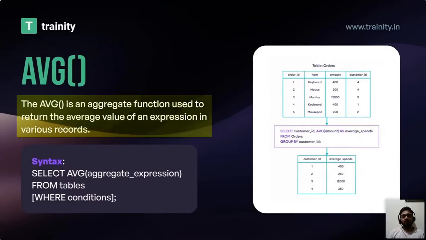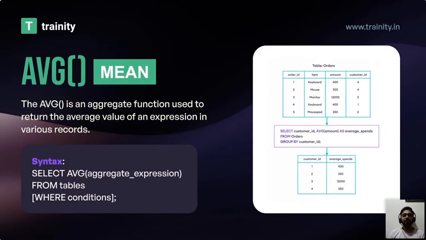The next function which is often very useful when it comes to doing analysis is average. Average is also known as mean, so you must have heard or learned about it in your elementary classes. It's often useful when you have been given a lot of data points and you want to calculate a point estimate which is representative of the population. So for example, I give you marks of students in your entire classroom. Individual student marks I give you in a list.